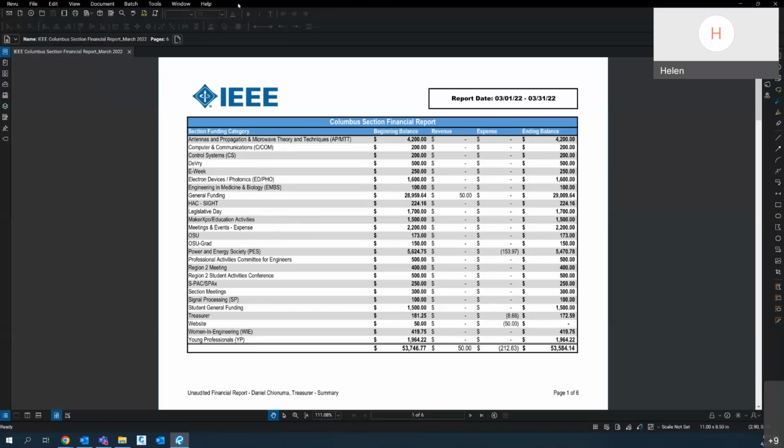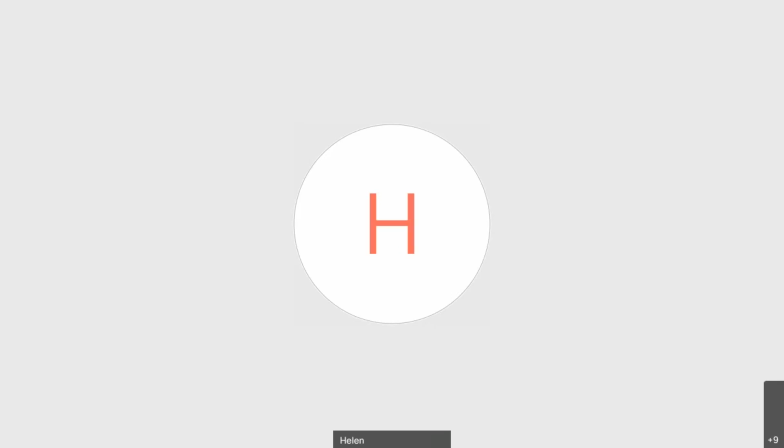With that, one thing for new business that I would like to discuss is section technical society chapters that have not been active. We need to start looking into some of these chairs, whether we need to contact them and see if they're going to remain in the position or we have to find somebody to replace them in those positions.